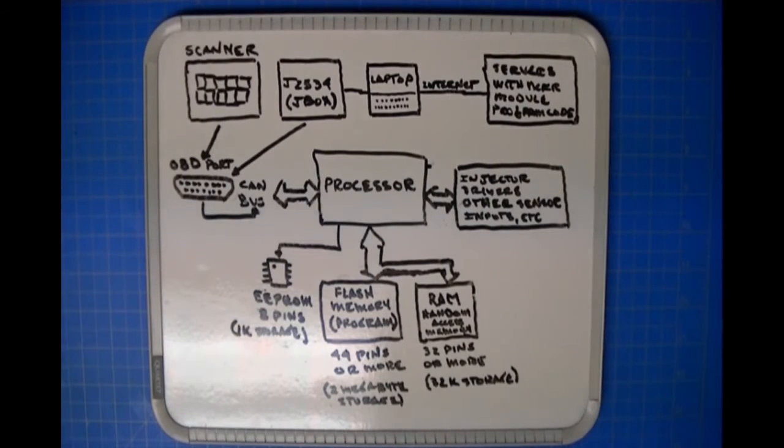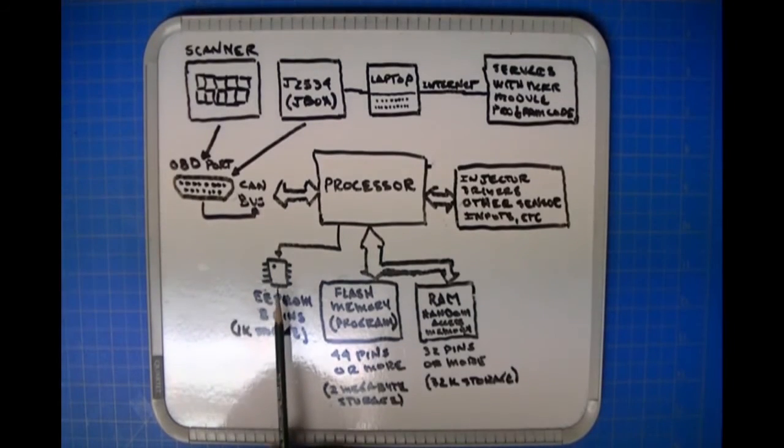Okay, so what does EEPROM Work let you do? Well, if you want to replace the program that's in a module, do an update to the program that's in the ECU, this is not what EEPROM Work is about. EEPROM Work is about working with vehicle-specific information that's in one particular part, which is in the module itself. Well, why is that a helpful thing to do?